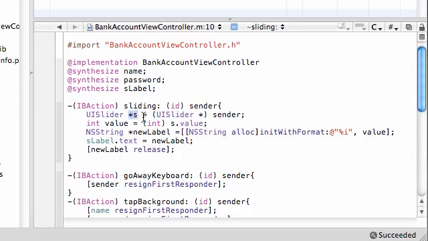First of all, we renamed that slider to S, so it's easier to work with. We got the value of it and stored it in a variable called value. Then we pretty much took that value and printed it out as a label, as a nice string. And then we took that new string and set it equal to the text on the label, so it actually showed up on our screen. And when we were done, we just released all our memory because we don't need it. We're not greedy. We're giving it back to you guys, your computer.